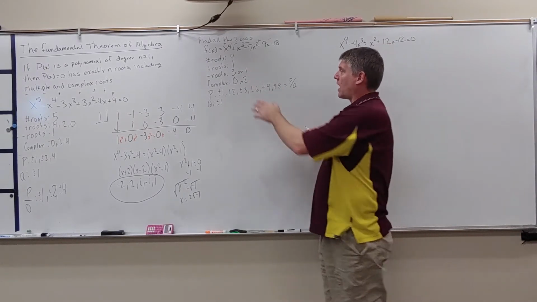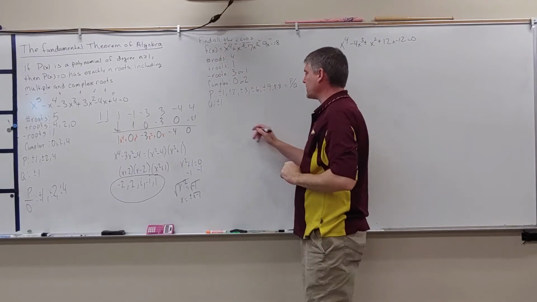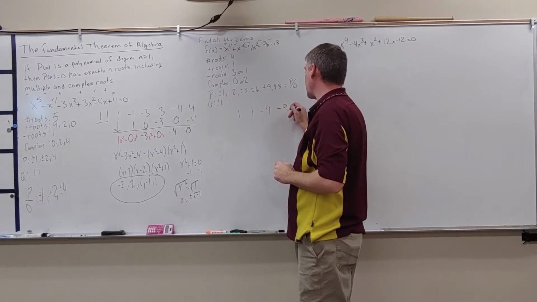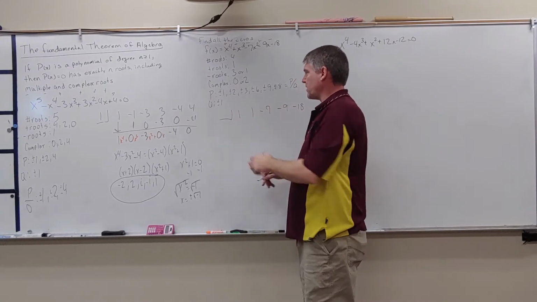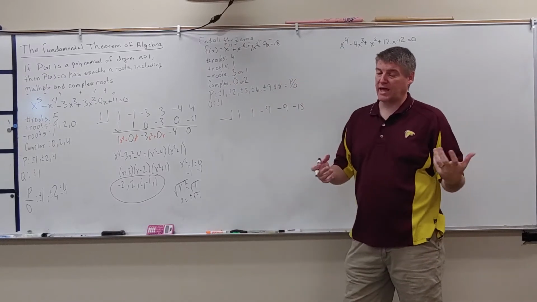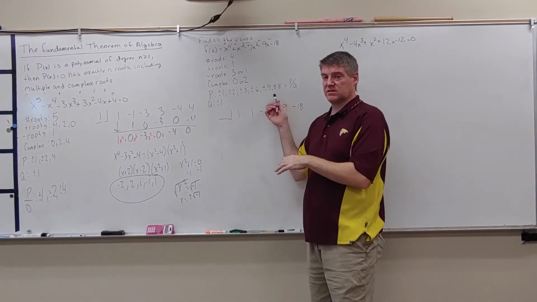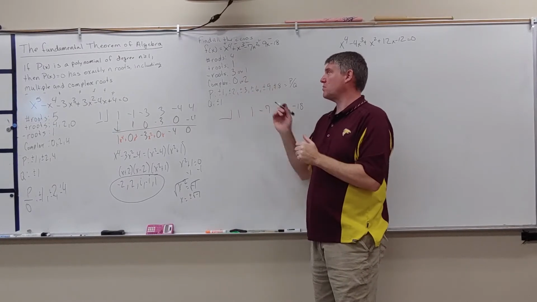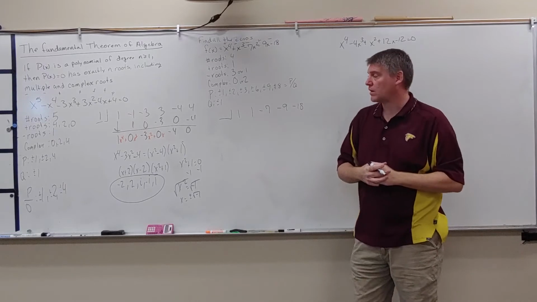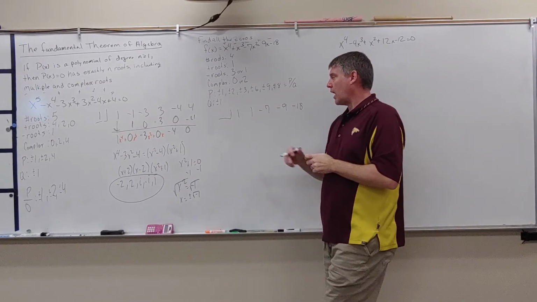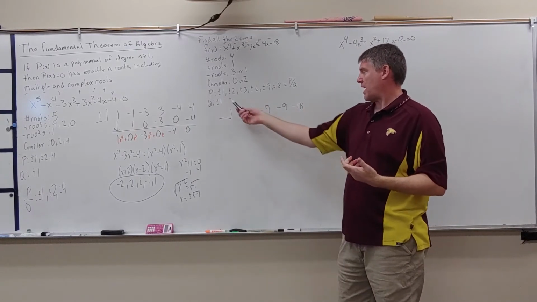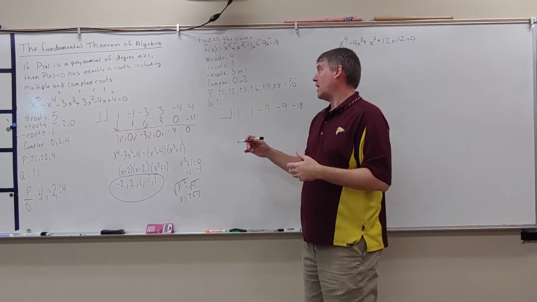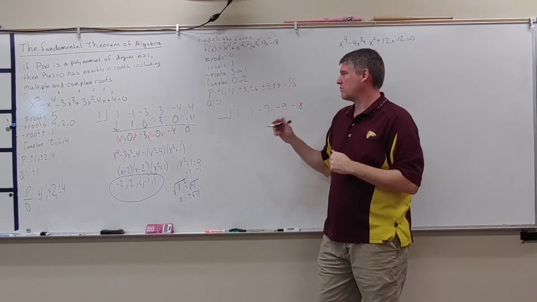I can look here. I look at my coefficients. If I write them down, sometimes it's easier. 1, 1, negative 7, negative 9, negative 18. Okay? I know I probably have one positive, 1 negative. It doesn't mean that they're one of these. Okay? Make sure we understand that, because it could be a radical on there. So I know 1 isn't because these don't add up to 0. So it doesn't matter here because we have both.